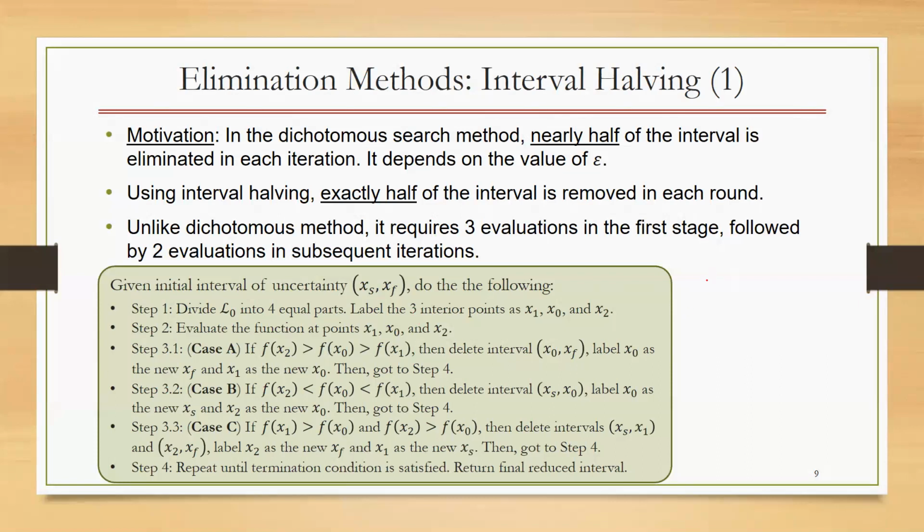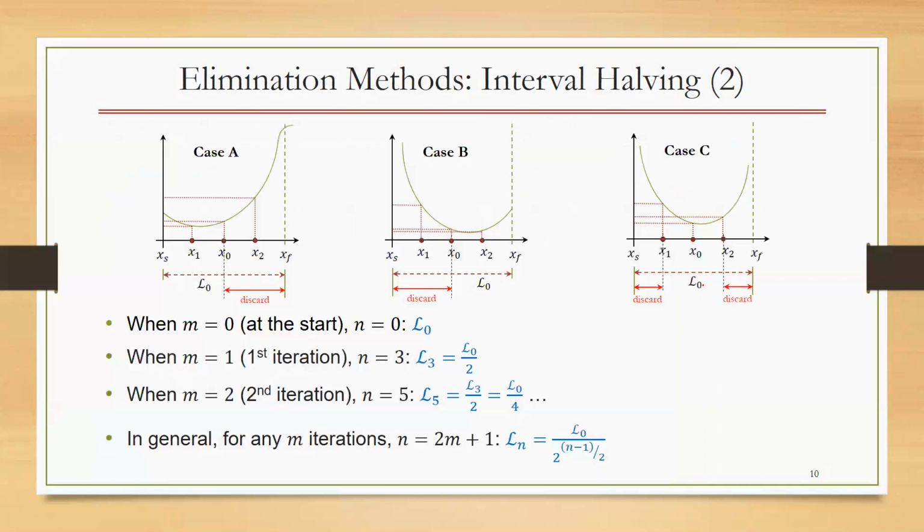So what we do is we have this interval. I think I have a graph. Oh, good, beautiful. So we have this interval XS and XF, which is L0. We divide it into 4 equal parts. That means I have to have 3 points which are equally distant from each other. So x0 will always be the middle of the actual interval XS and XF. I divide XS and XF into half, x0, and I divide XS to x0 into half, x1, and x0 to XF into half, which will give me x2. So basically, I need now 3 points instead of 2 points.